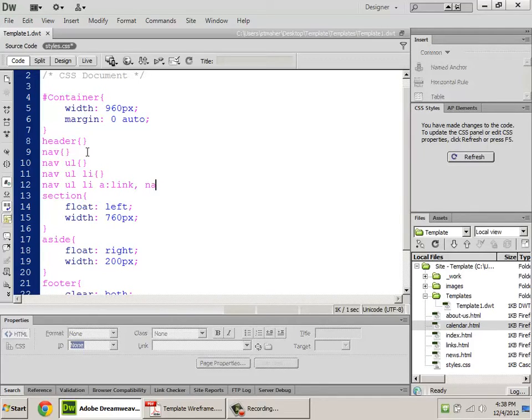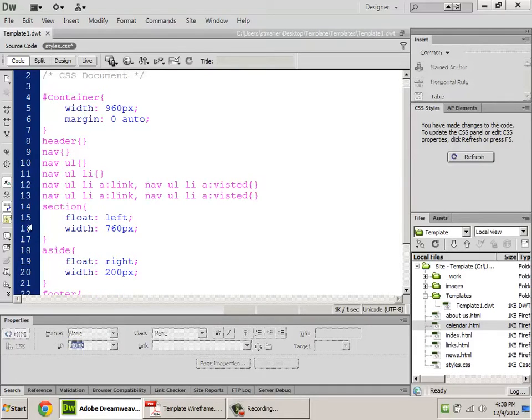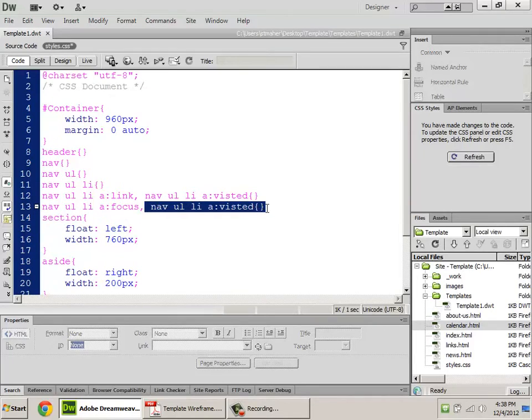I need to select them in their different states, which is going to be a link and a visited for the first one. And then the last one, we have to do a focus, hover, and active.